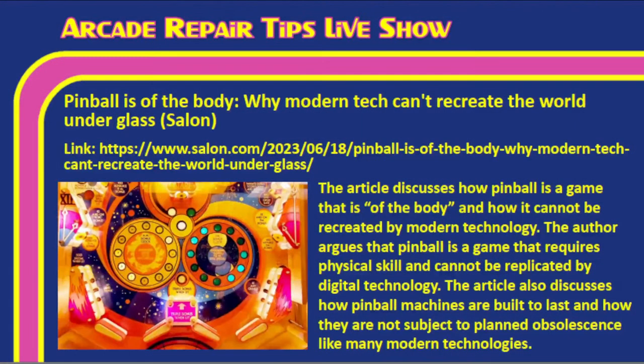Okay, Tim, we had this article from Salon that I thought was really interesting. We actually linked to it. The title is "Pinball is of the body: why modern tech can't recreate the world under glass." This article discusses how pinball is a game that is of the body and how it cannot be recreated by modern technology. True, right, Tim?